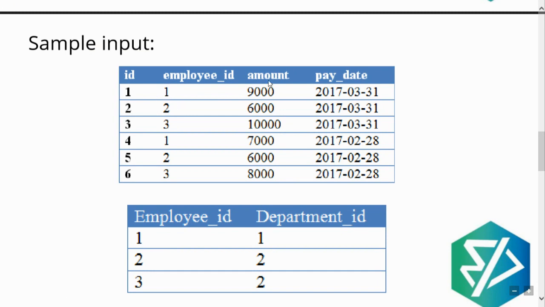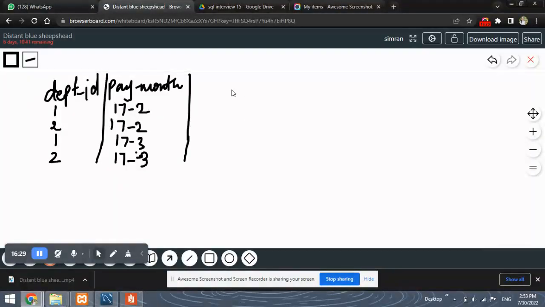Employee ID 1 is earning 9,000 in March, but for now we want February. In February, he is earning 7,000. So the average will be 7,000 only, because there is only one value in this group. So the department average column will be 7,000.